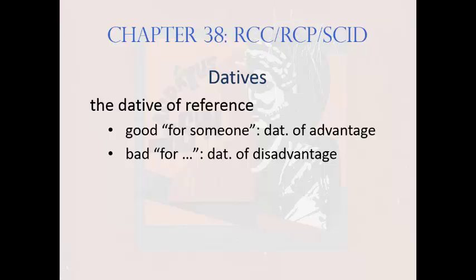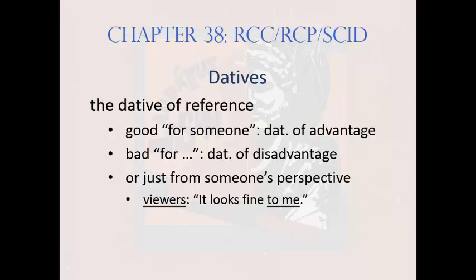Those are 2 other usages of the dative. But sometimes the relationship between the dative and the rest of the sentence isn't easy to put into any clear category. There's no word like give or good to tie the dative to. Sometimes the dative just shows the way someone sees something. For instance, it looks fine to me. It's not that it's fine for me. Fine is just the way I see it. Or hear it. It sounds right to me. That doesn't necessarily mean I like it, only that I don't see any problem with it. From my vantage point, it seems right.